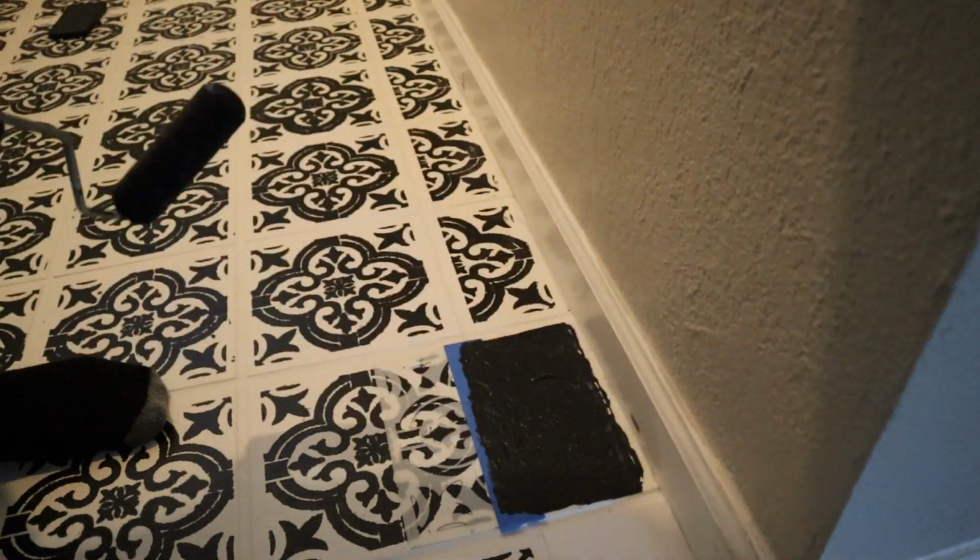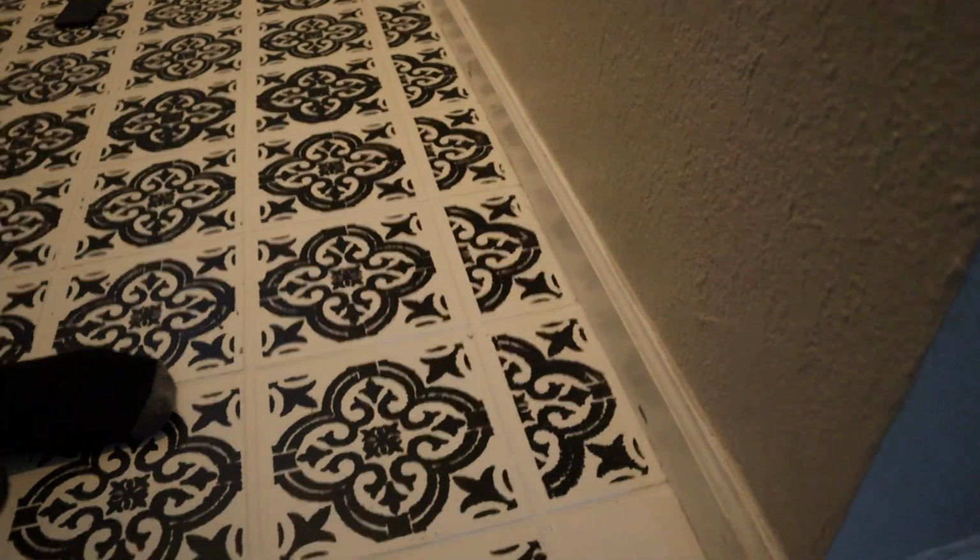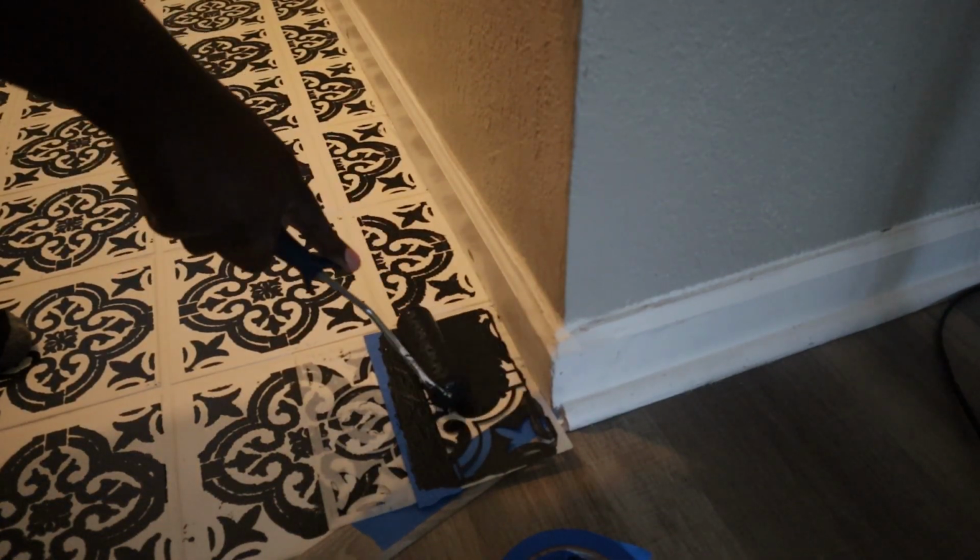He's doing such an amazing job with the stencils. Like, just look at him, he's getting every area of the tiles. He's doing so good.